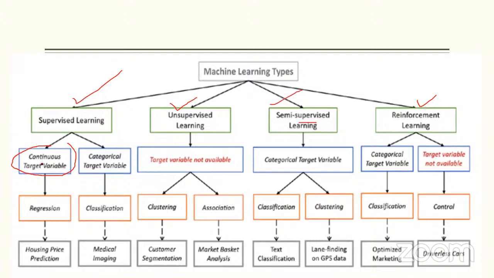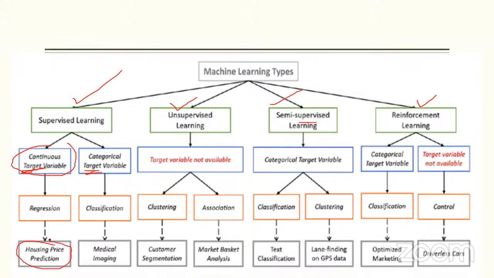So we have discussed this. Now coming to the algorithms, there's something called a target variable here. What do you mean by target variable? Target variable depends upon what you want to predict. Target variable is what you want to predict. Now, do you want to predict a numerical value or a group value? For example, if you're predicting housing price, what will be the price of the house after 5 years?